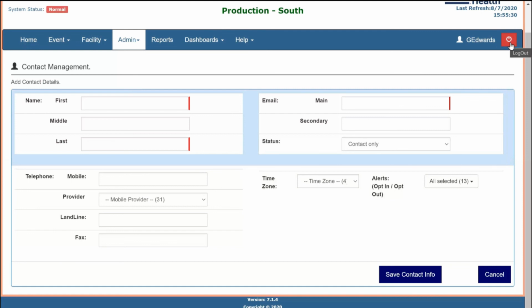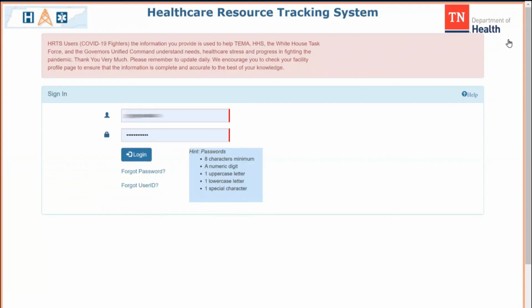I guess the one other thing that I would let folks know, something we always talk about at the end of our training sessions, is this big red button. Of course, you want to use this anytime you're finished with the system for the day, or even if you're just going to be away from it for a period of time. We recognize that a lot of these systems are shared between users in a healthcare setting. And so just to maintain the integrity of the data and keep everything really private, you never want to leave your login unattended. So clicking that big red button in the corner logs you out.